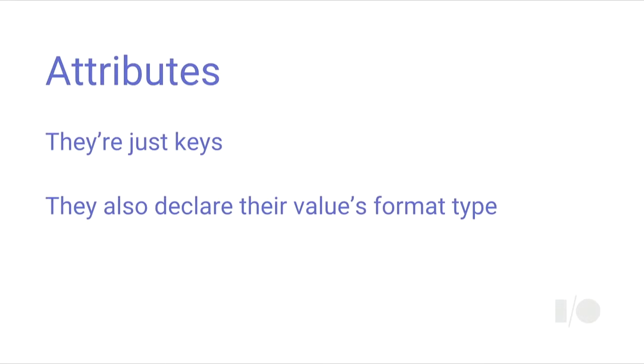As we mentioned, attributes are just keys. They're declared in the Android framework and also in your apps. The important thing to know, though, is that yes, they are keys, but they also declare what type can be set against them. That's important because it affects how the data is stored. When the attribute is read internally, it can affect how the actual value is read, and it also affects things like type conversion, so the system can convert between types for you. Because of that, we can do some XML linting based on this. If you're using an attribute with the wrong type of value, we can flag it to you and make sure you're not going to shoot yourself in the foot.